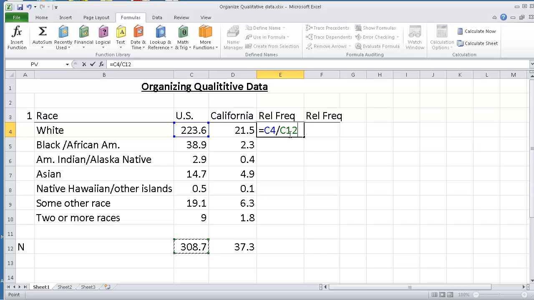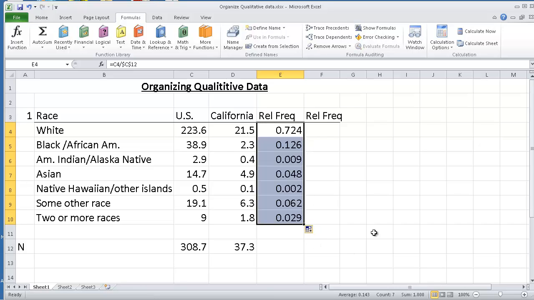So on a PC, you're going to type in the F4 button, and notice the dollar signs appear around the letter C, which makes it a fixed cell. If you have a Mac, you're going to press the Command button and the letter T, and again you will see the same symbols around the cell letter versus the number. Again, we press the Enter button. And in order to copy this, we go again to the bottom right-hand corner where we have the plus sign, and we click down.